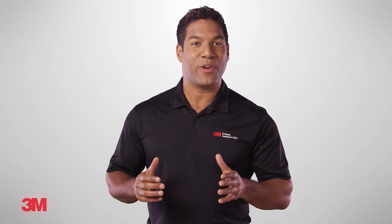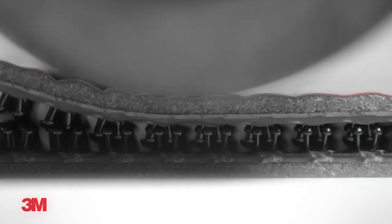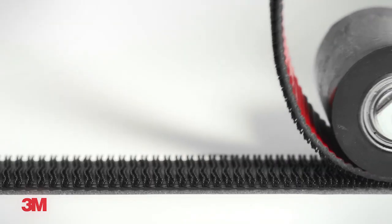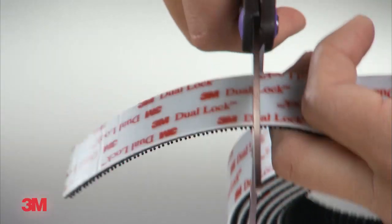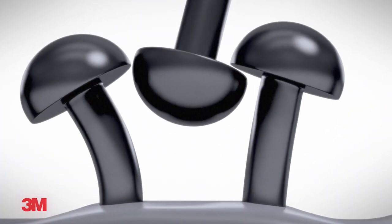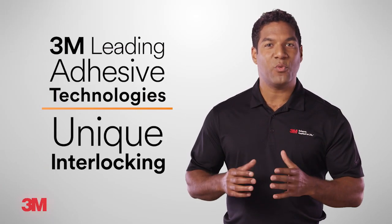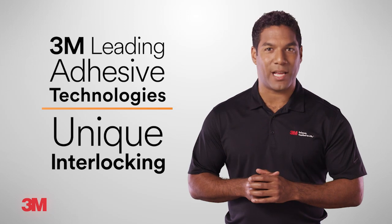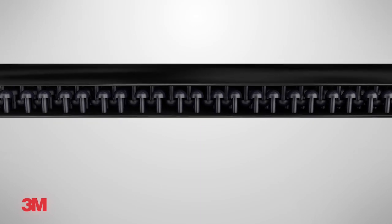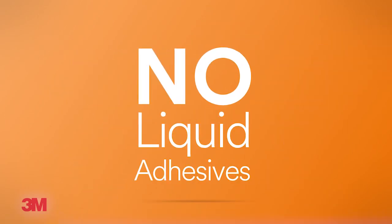For applications requiring high-strength, long-term removable attachment, 3M Dual Lock Reclosable Fasteners are the innovative alternative to traditional mechanical attachment. Combining 3M's leading adhesives technology with Dual Lock's unique interlocking stem design, customers all over the world have experienced Dual Lock as the faster, more flexible alternative to metal screws, clips, and liquid adhesives.